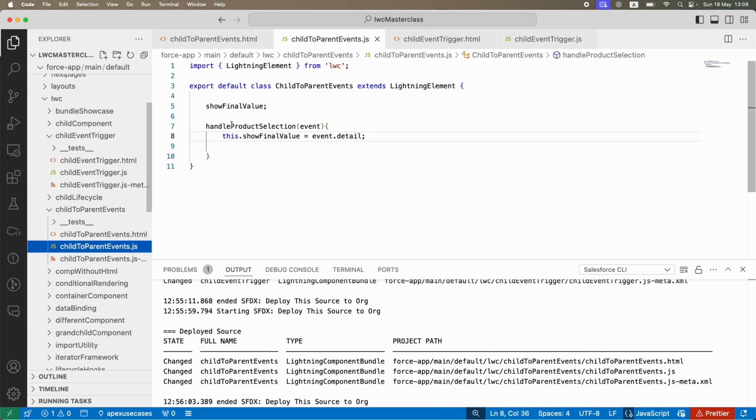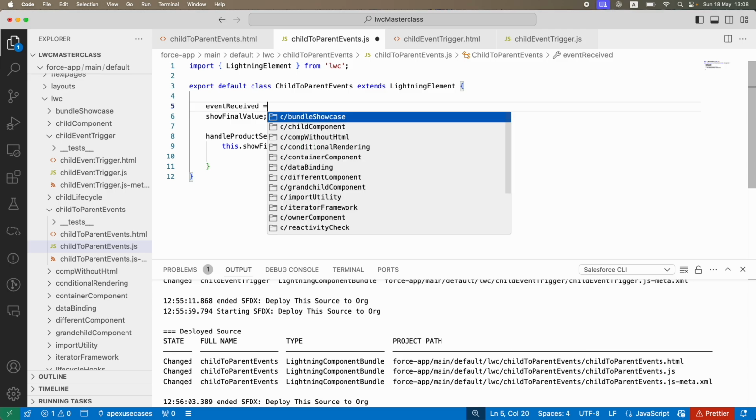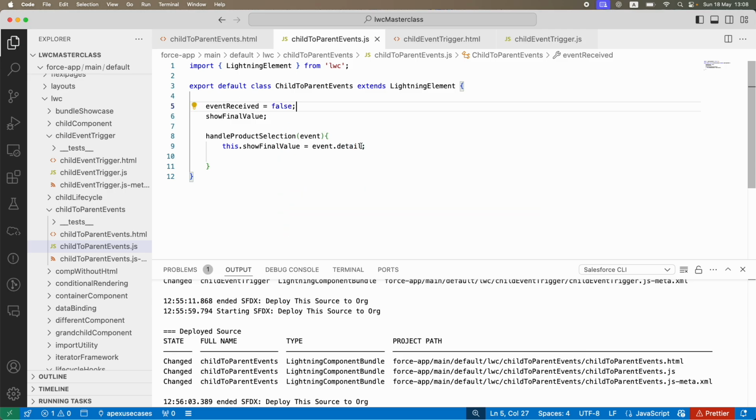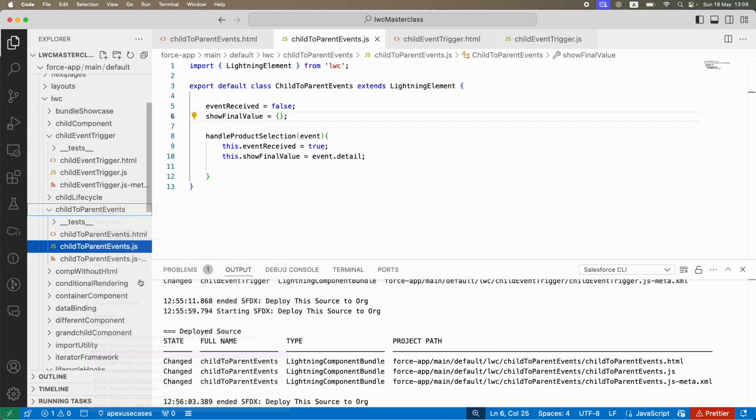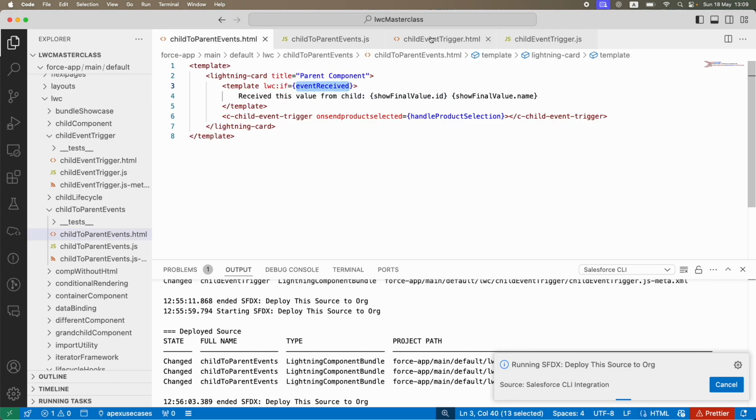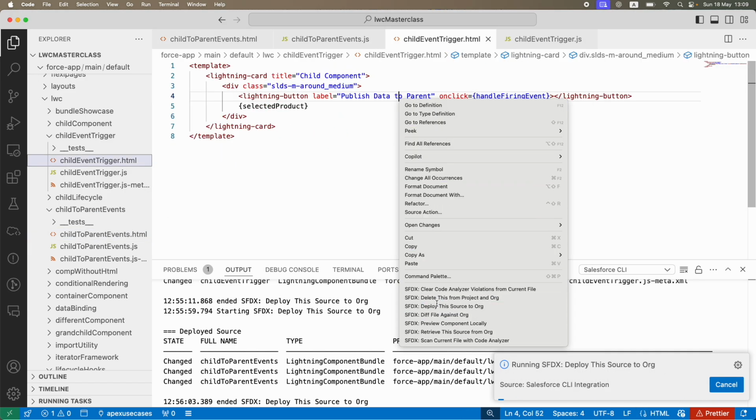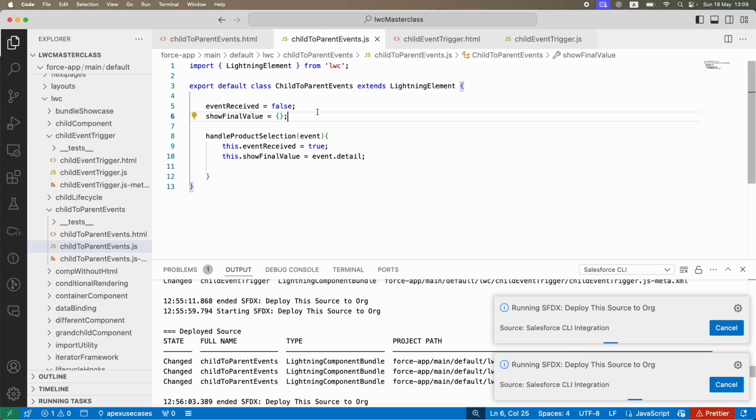This event received is basically a flag that is initially set to false, but it will be set to true whenever the event is received. Makes sense? And I'm going to make this final value also an object. Done. Let's deploy. This will be deployed. This will also be deployed. Let's test if this works out or not.